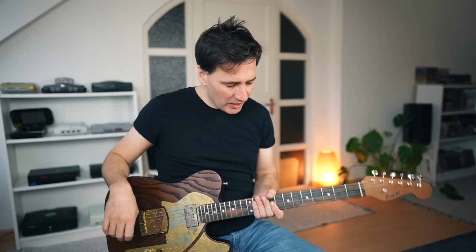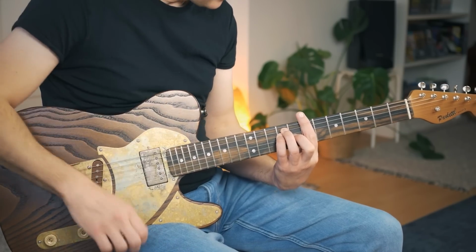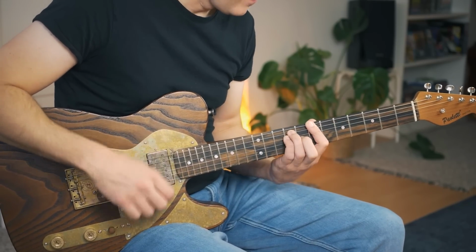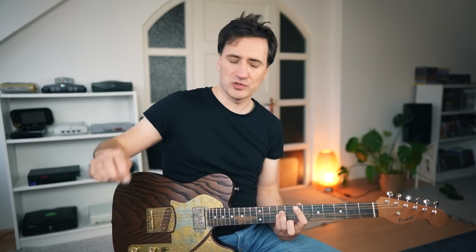Now, if you have a guitar in the regular tuning, then you can also play the actual intro like you hear on the record, right? And that's like this. And so on. So the rhythm, very straightforward. Long notes. But then there are those 16th notes. That slight acceleration in the rhythm.